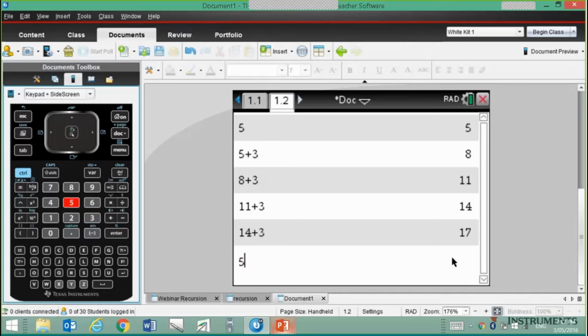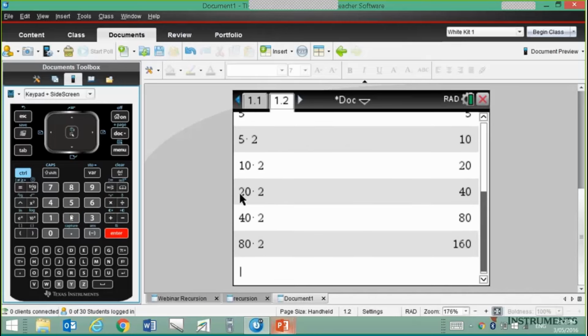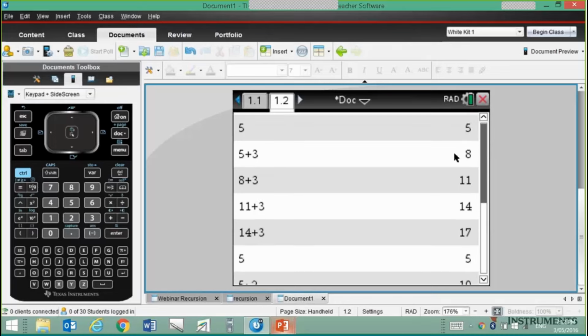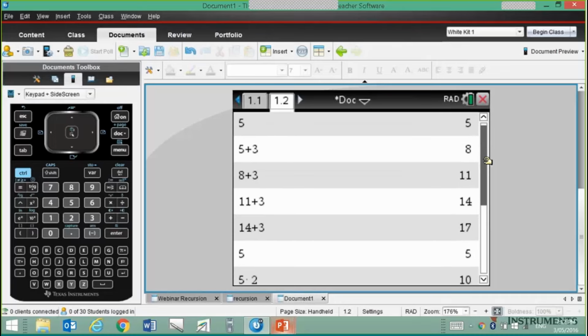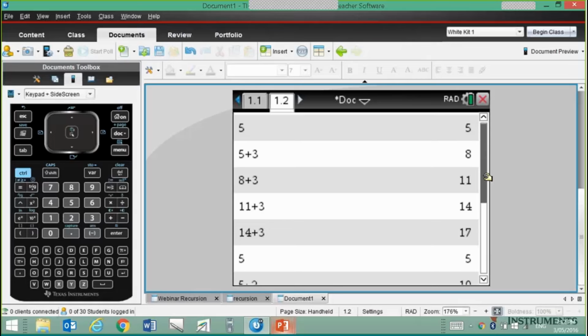If I'd started with 5 and then multiplied by, shall we say, 2, then you can see what's happening here. Now, we may have previously called the first one of those an arithmetic progression and the second one a geometric progression. In our financial terms, arithmetic progression is like simple interest. We keep adding the same amount to our balance. A geometric progression is more like compound interest.